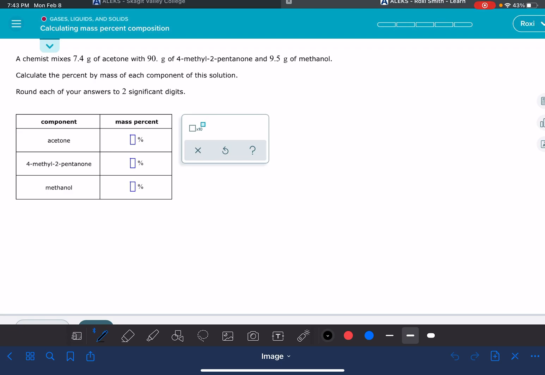The mass percent composition of, let's say acetone (our first one here), is going to be the mass of acetone (so I'm writing grams of acetone) divided by the total mass of all of the components in this solution. Then we're going to multiply it by 100 to make it a percent.